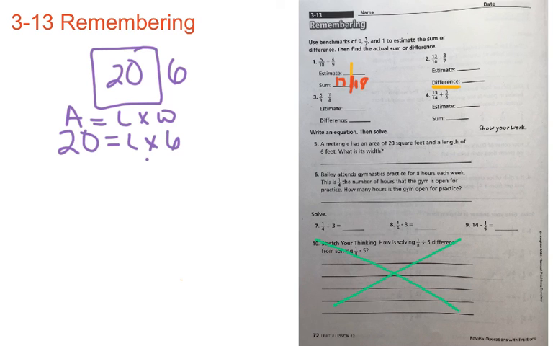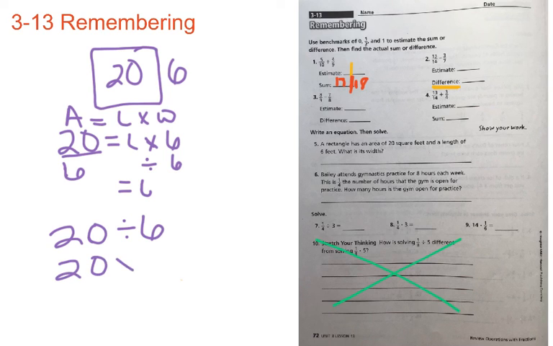So really, I need to divide by 6 to clear the 6 out on this side, because 6 divided by 6 is just 1. And that leaves me with just L on this side. And then I have 20 divided by 6. And so if I write down my 20 divided by 6, I can use my keep, change, flip method. I'm going to keep the 20. I'm going to change the symbol division to multiplication, and 6 written as a fraction is 6 over 1, and I'm going to flip that, which is going to make it 1/6. And in order to write 20 as a fraction, I'm just going to write it over 1 and then multiply straight across. 20 times 1 is equal to 20. 6 times 1 is equal to 6.